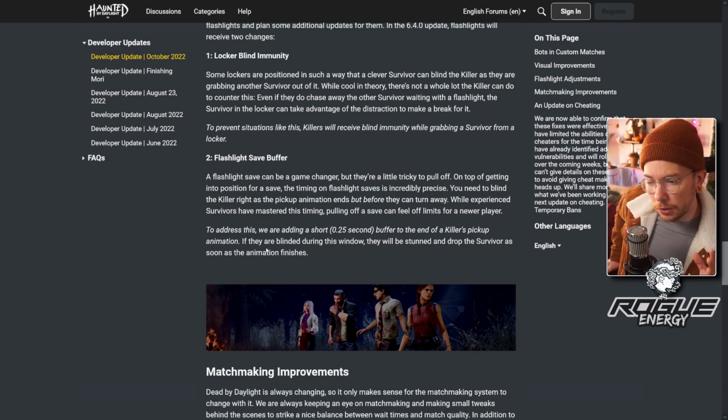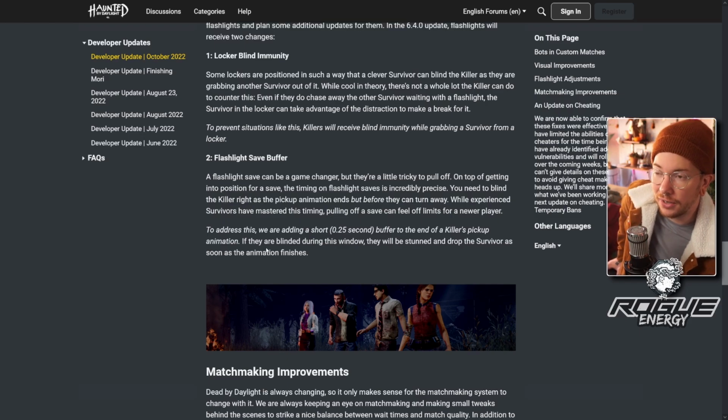I think we need to be realistic. A quarter of a second, there are going to be survivors that still completely botch this timing very regularly. They do it way too late, or they do it still way too early. I don't think this makes flashlight saves broken or so easy or OP. Again, you have to remember that flashlights require one survivor to run around behind you and hope that they can get a save. They're not that strong of an item. So I really want to caution us to be realistic about this. I don't think this is that big of a deal.